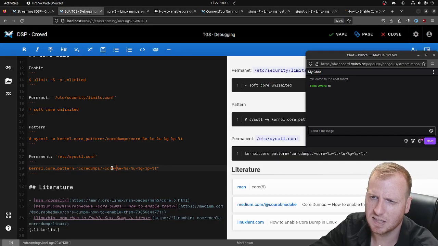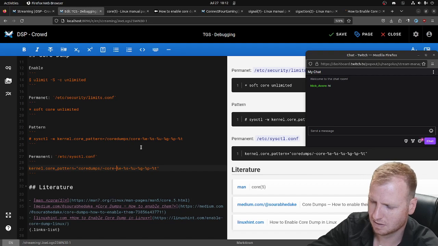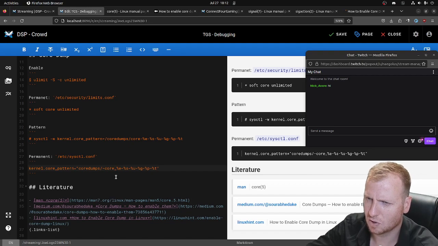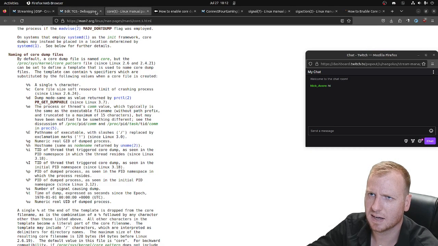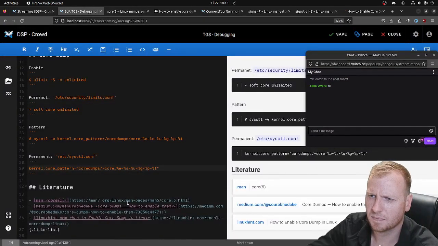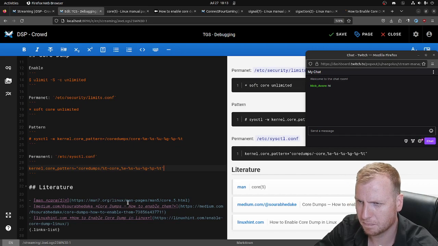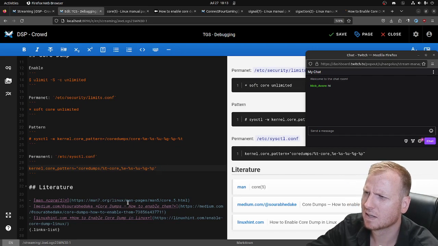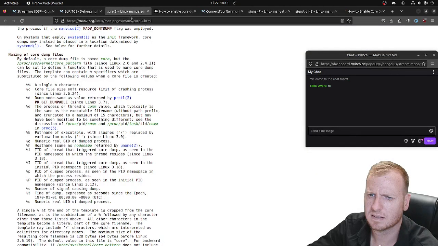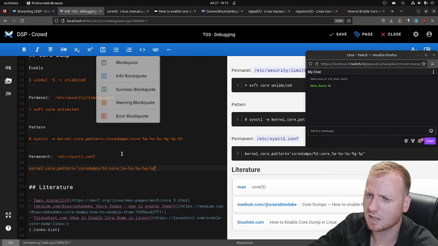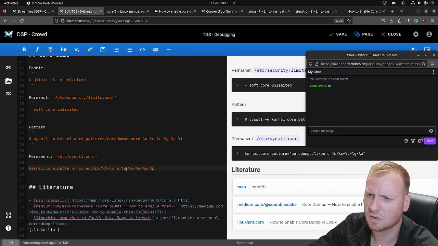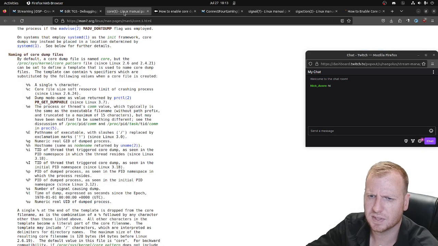Yes, I don't know. Okay, let's keep E. Core of E, and then the time should be in front. %T. Okay. Then what is S? Number of signal. Yes. Core. Yes, that's the signal. That's fine.